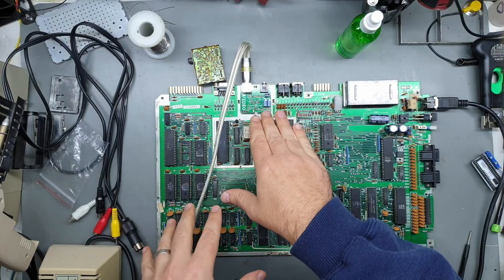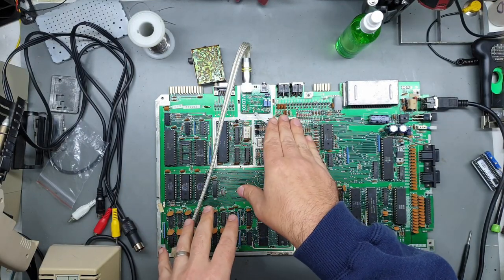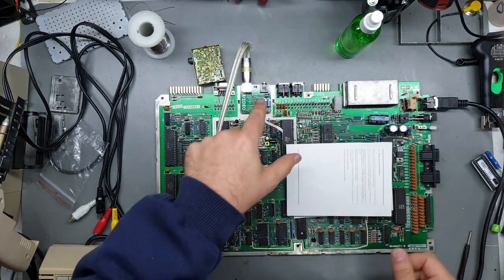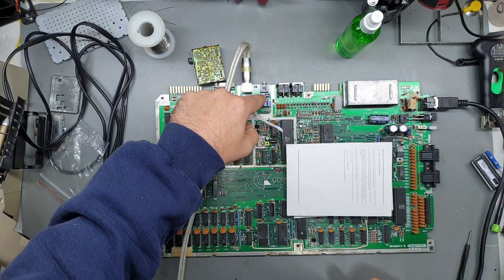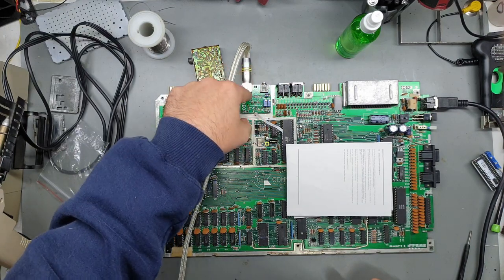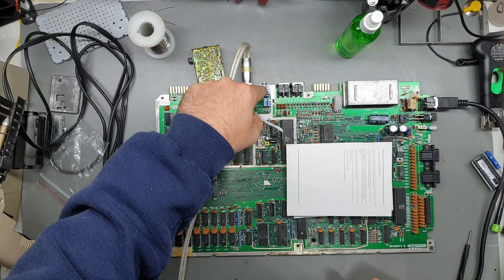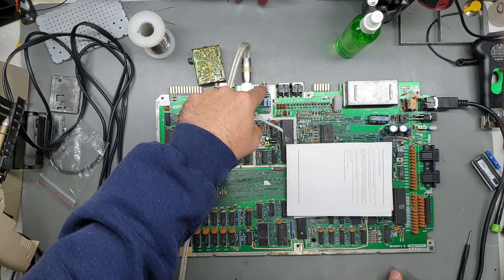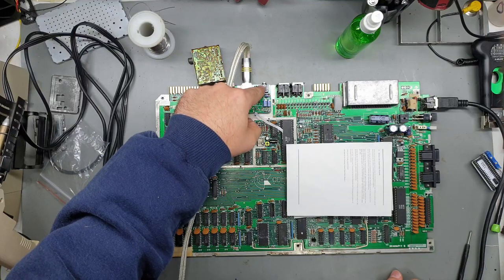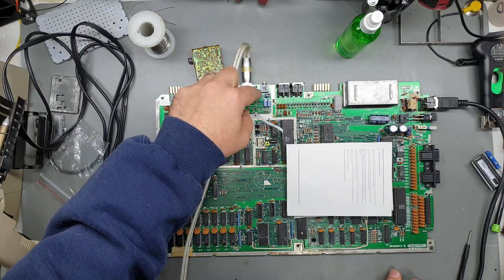Okay, so I've hooked up the SuperVideo board and I've had a bit of a play around with it. As I suspected, the manual does not mention what these jumpers do, but I'll probably have to pull this back out again, so I'll have a look at what they're connected to. I get the feeling they might have something to do with the audio jack, possibly to support dual SIDs, or maybe it's to ground the audio input on the SID chip.